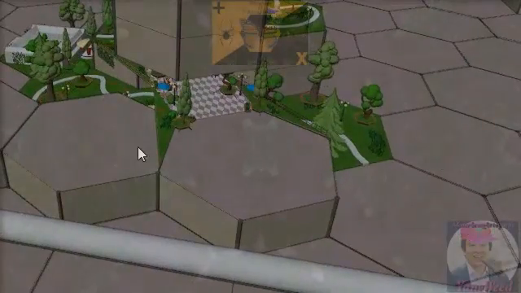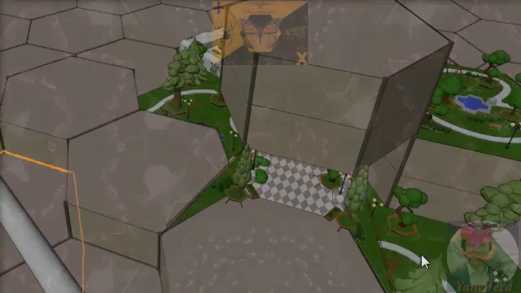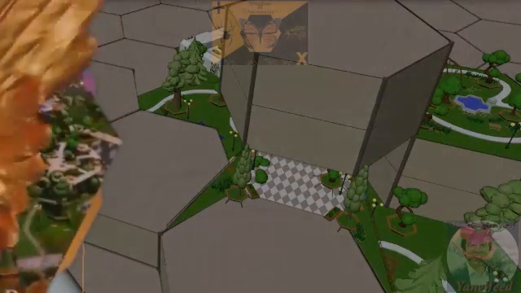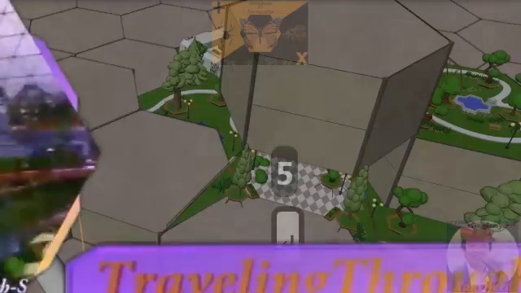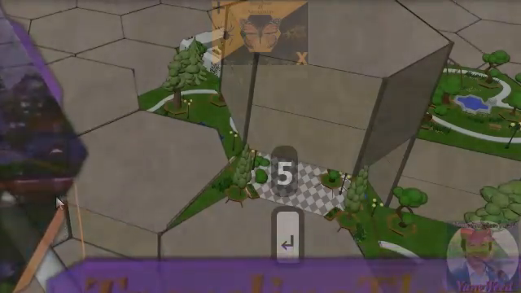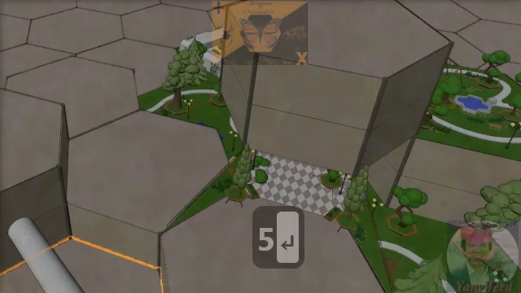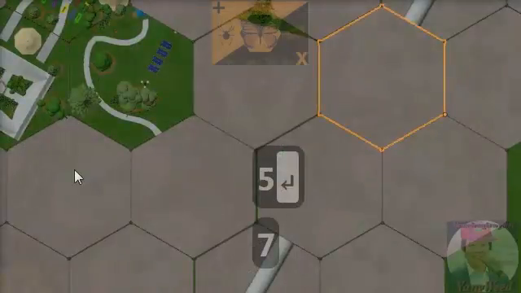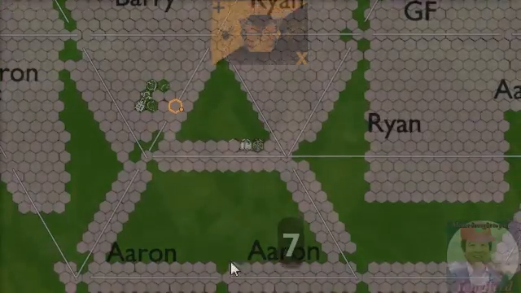So we have 3 here. I might do... Oh, I know what I could do. This is going to be cool. So, see that pause was me thinking. We're going to put up 2, so it's going from 3 to 5. We're going to put in some shops. A little bit of shopping.